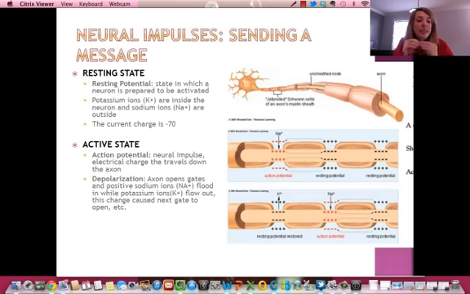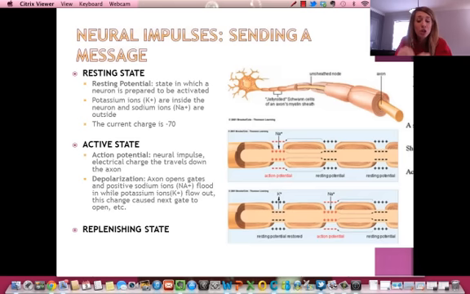Depolarization is when the axon has these gates that open up, and those sodium ions, Na, flow inside. They kind of flood the axon. They flow inside very quickly, while some of the potassium ions leave, but they flow out a little more slowly. And this actually causes the neuron and the axon to become positively charged. So when the sodium ions flood in, because of the action potential, it becomes depolarized and it has a positive charge, okay? Now, after it becomes depolarized, the message is sent.